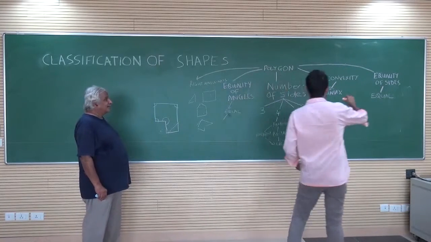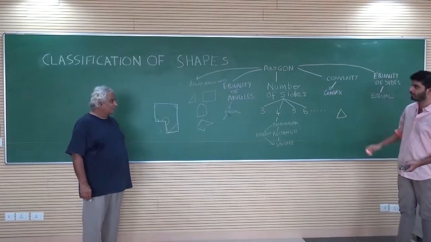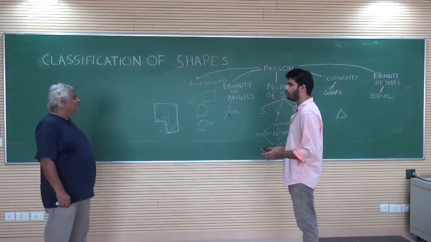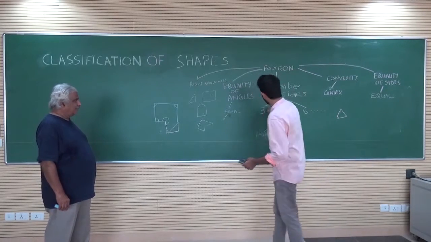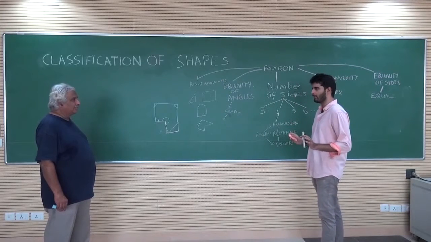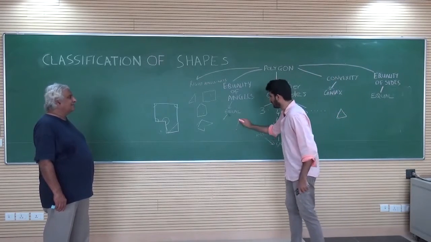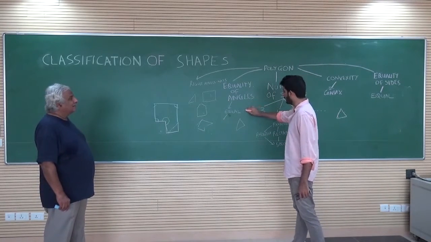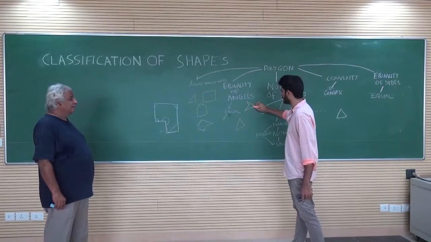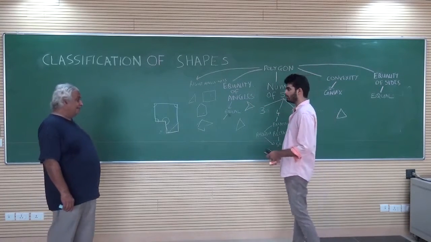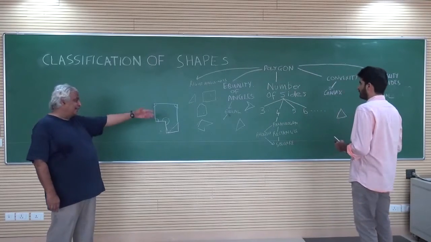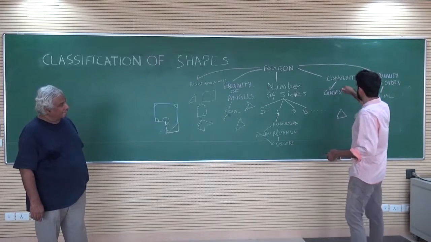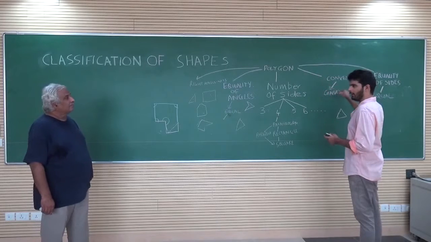So now we come to convexity, which is also an interesting parameter, because there's not all that much interesting about non-convex shapes. If you notice, all triangles are convex because you can't draw a concave triangle. Try doing it. For a quadrilateral, only something like this would be concave. But a parallelogram cannot be concave. Parallelogram cannot be non-convex. And that means a rectangle and square cannot be non-convex. So it seems like all the interesting properties about polygons are about convex polygons.